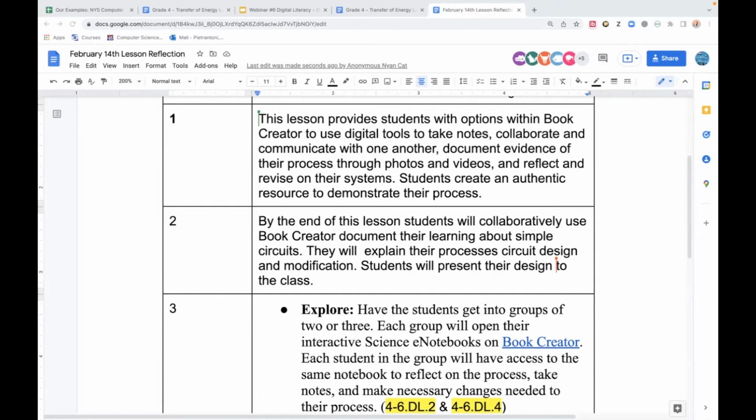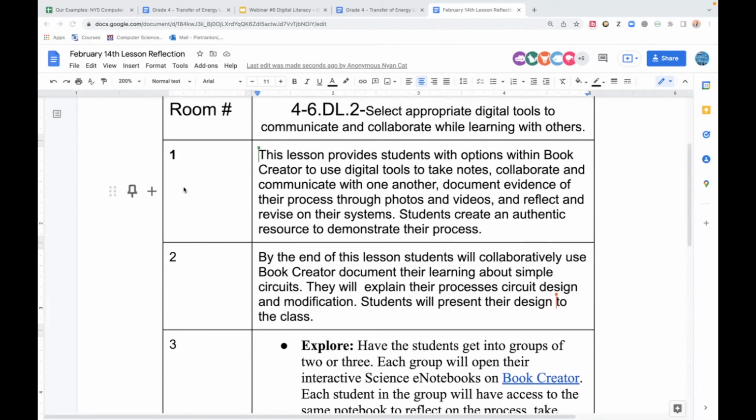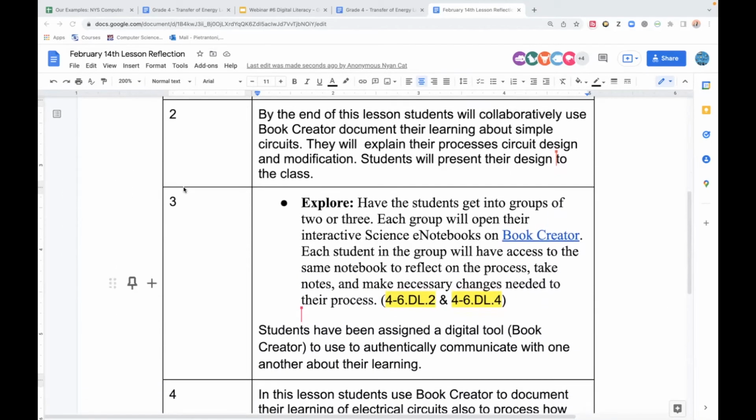Nice. What I like is that you took words that were in the standard into your rationale. That is 100% something we encourage you to do. You used collaborate and communicate. That is exactly what we would recommend for almost every rationale you write: taking the verbiage from the actual standard and putting that into your rationale. So nice job. All right, let's go to number 2.